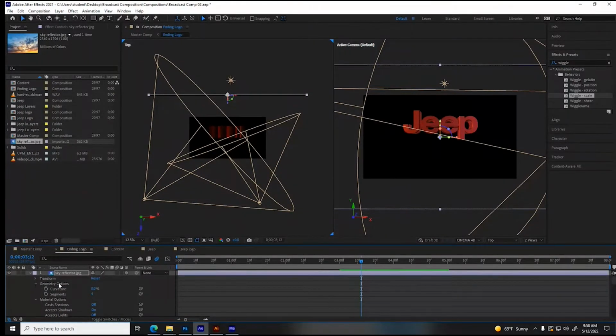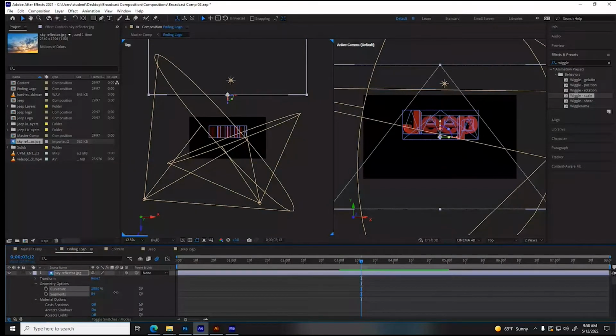I have to go into the geometry options for this flat planar background sky. And I like to add curvature. You see what it's doing now. You see it's curving. It's going from being flat to being curved, almost like the backdrop of an IMAX theater or something. 100% curve. I may want to add segments to this, though, so it isn't blocky. It's kind of like adding polygons to a plane, so it gets rounder, smoother. It's like a bend deformer.